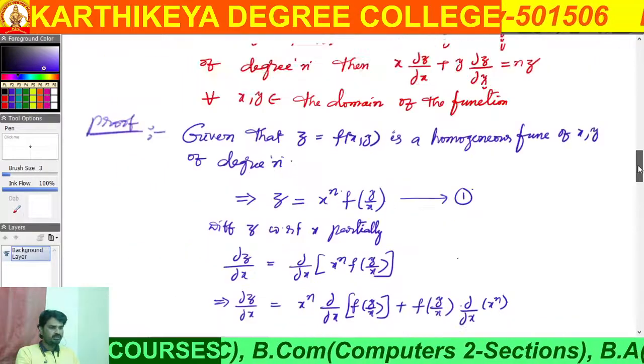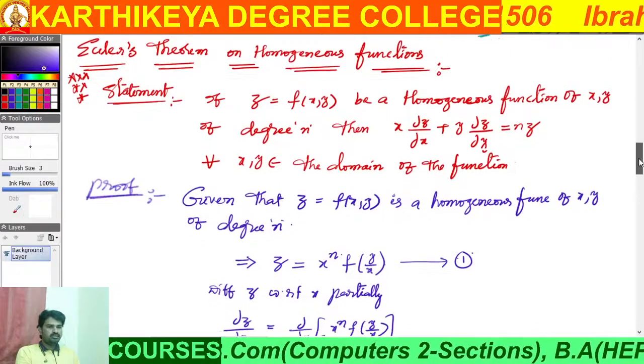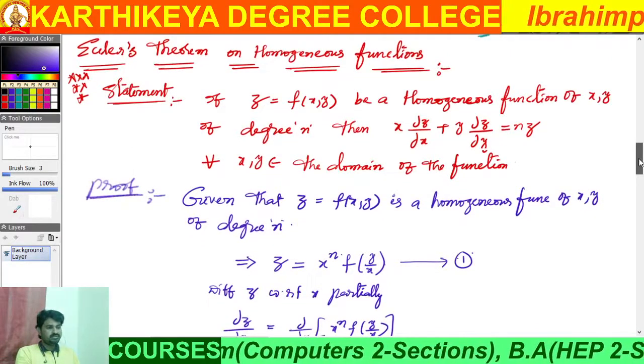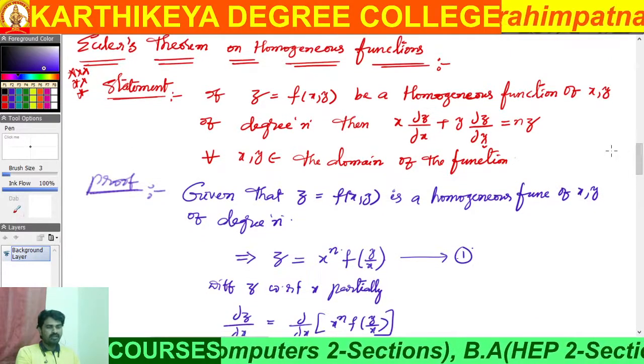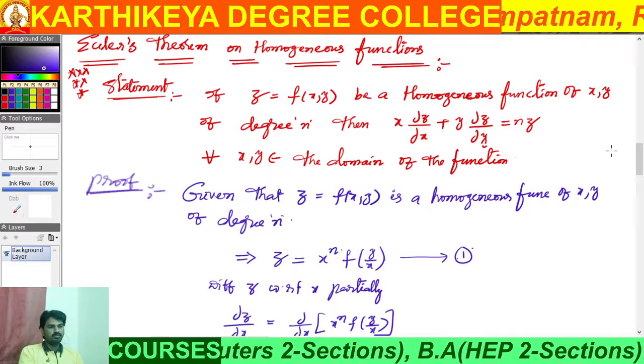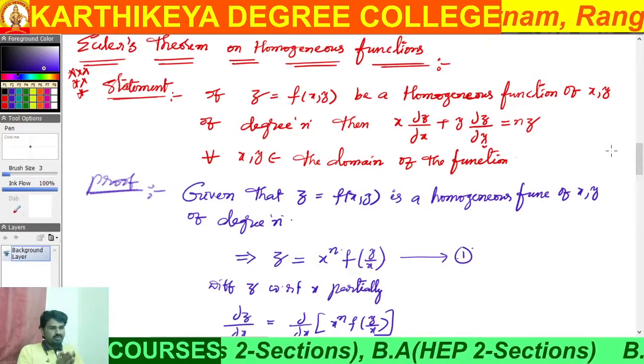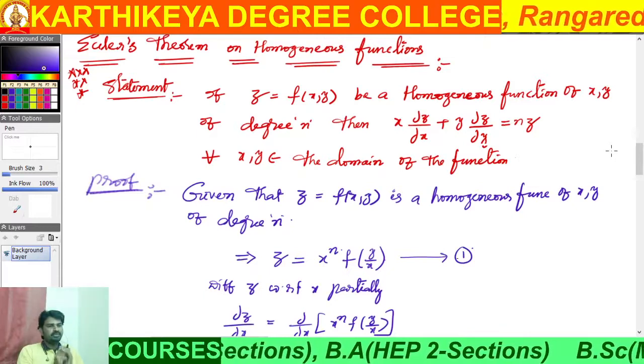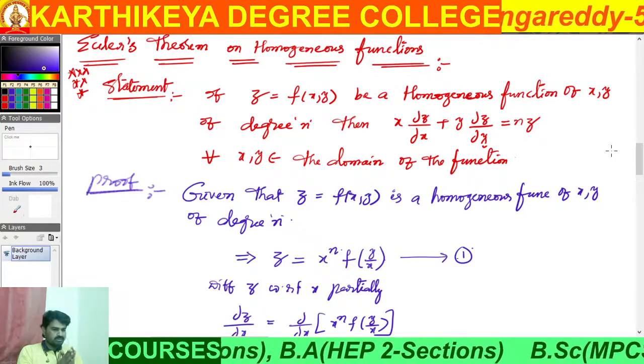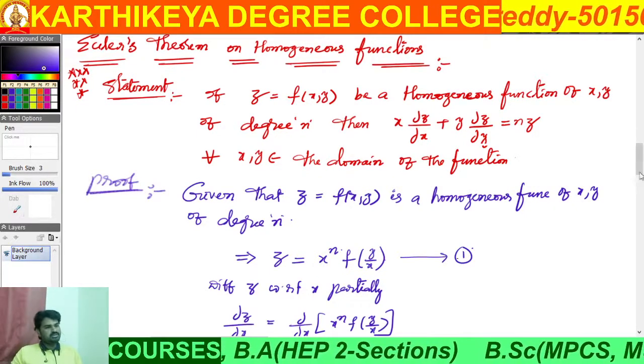Okay students, I hope you understand this class. This is the very important theorem, Euler's theorem, for the homogeneous function only. So if you are applying this theorem to a problem, the given function must be a homogeneous function. If it is a homogeneous function, then simply you can use this theorem.